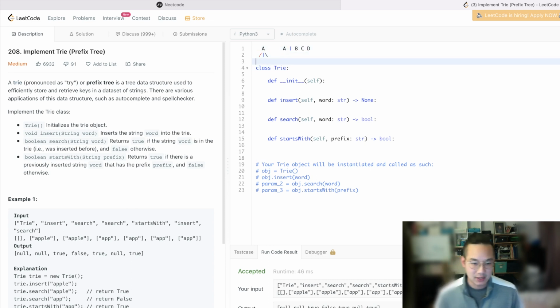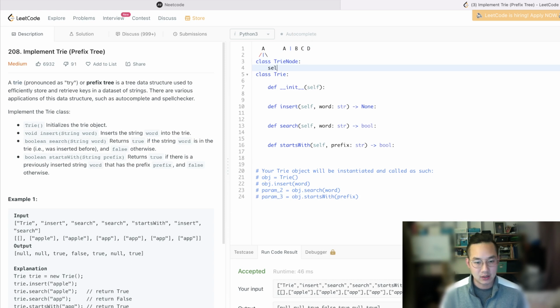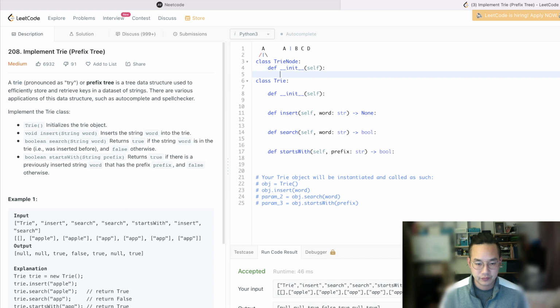So what that means is we need a class called TrieNode, and we need to create the function. And we need self.children. So our children is equal to defaultdict. We can do it without defaultdict, but it's a little bit harder.